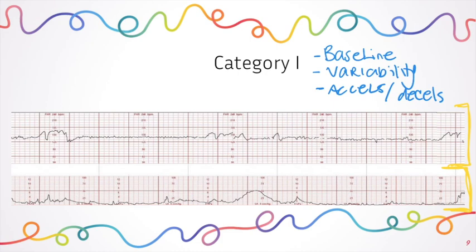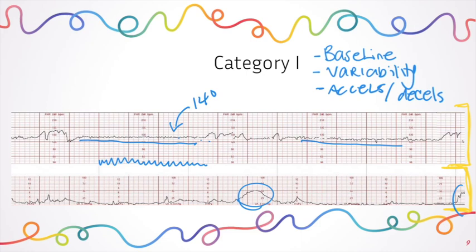So the baseline is the number. What you're going to do is try to find, you can't count during contractions. That's a contraction, and that's a contraction. So right here, I would say that could be a good baseline. So that to me is a baseline. If this is 120, 130, this baseline here is 140 beats per minute. The variability is the squiggly line, the squiggly beat to beat of your baseline. And it comes to be moderate, minimal, or absent.